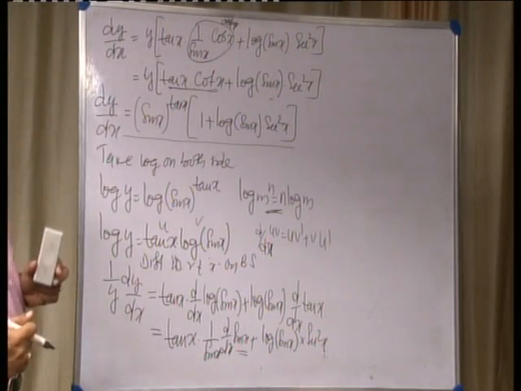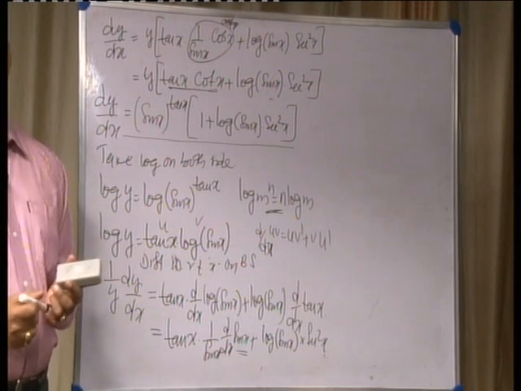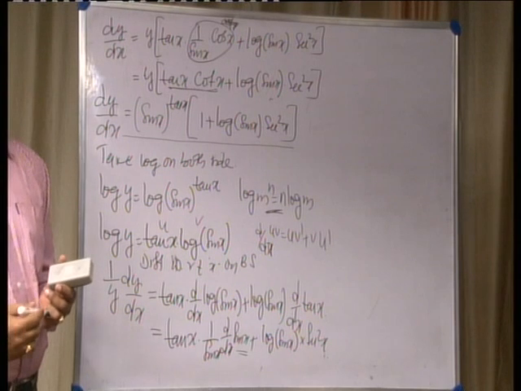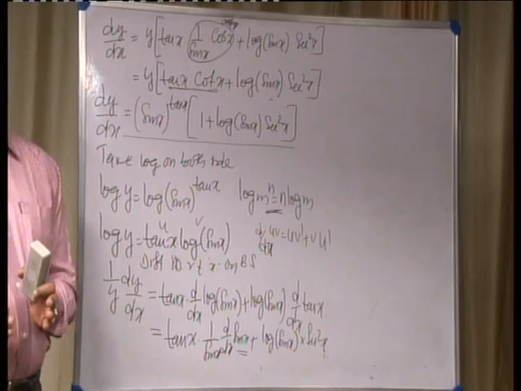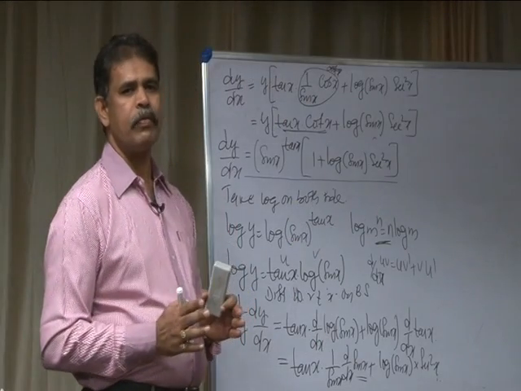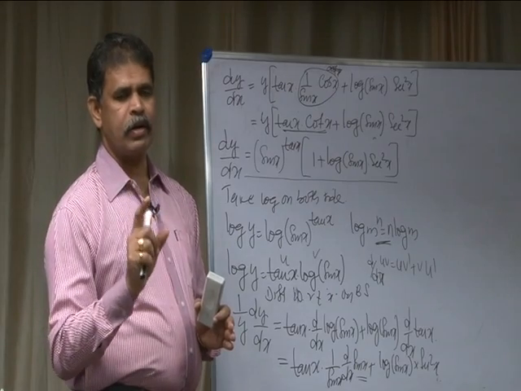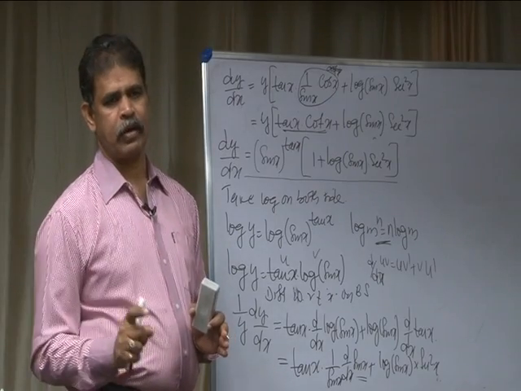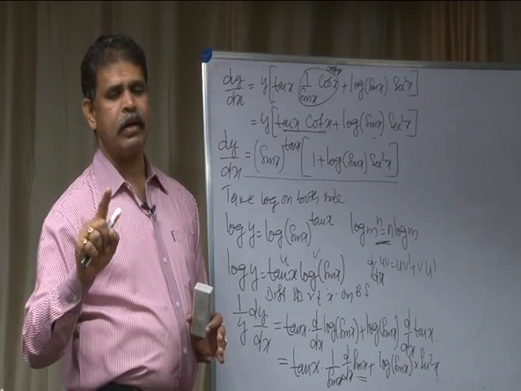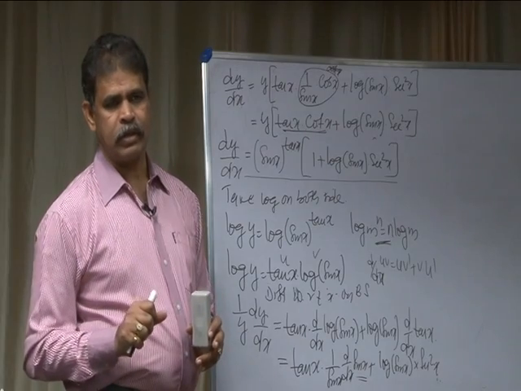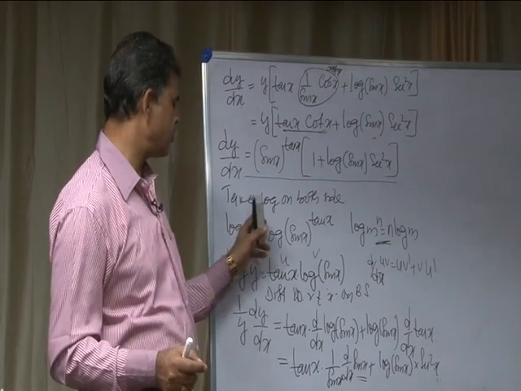Like that, you can take any term, if it is function to the power of function, then we have to go for logarithmic differentiation. Is it clear? What is the procedure we have to follow to get the derivative using logarithmic differentiation? Suppose a function to the power of function is given, then it cannot be differentiated directly. So, what we have to do? We have to take log on both sides like this.